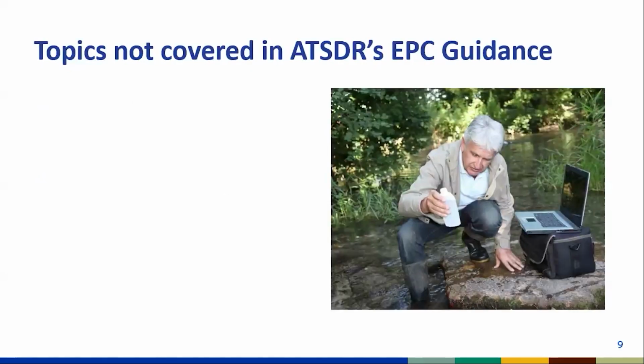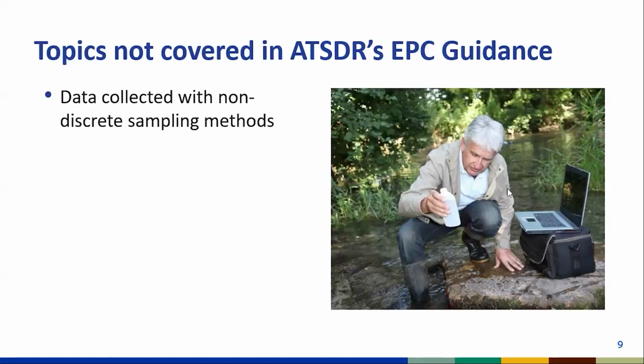Importantly, there are several topics that are not covered by this guidance. First, and as I mentioned earlier, this guidance is not applicable when working with non-discrete sampling data, such as composite samples or samples collected using incremental methodology. Second, the guidance should not be used when working with dependent data or data collected in a non-random manner. This includes instances where the results of one sample at least partially predict the results of another, such as in the case of repeated samples collected in close proximity or repeated samples collected from the same location over a short period of time.